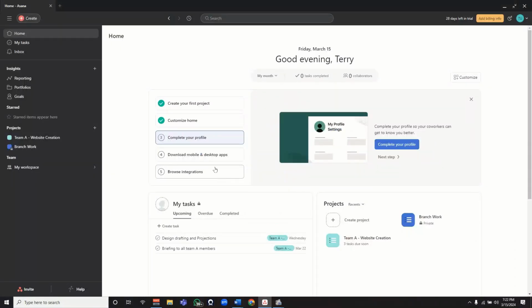And now we have our main workspace. Now this workspace can be divided into 3 parts. We have the sidebar on the left, and we have the top bar at the top of the screen, and then we have the main workspace. Now the top bar has some buttons and some input fields.